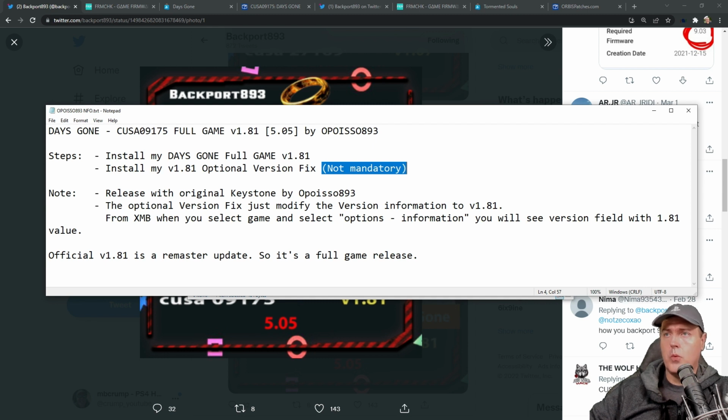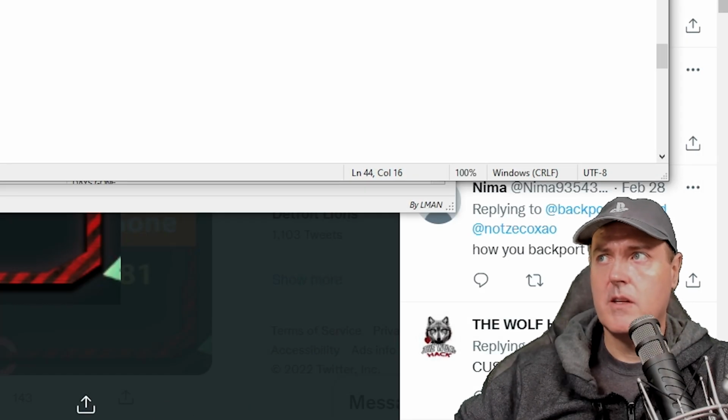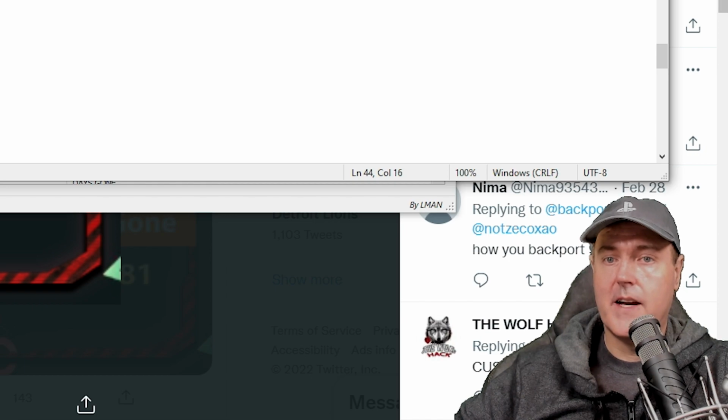Number one, with the base game, can I make sure that it is running 1.81 or it includes previous patches? And then the second thing is obviously running this optional patch and seeing if the version number updates to 1.81. So we'll switch over to the PlayStation 4 and we'll just give this a whirl and see what we can find, and then we'll come back.